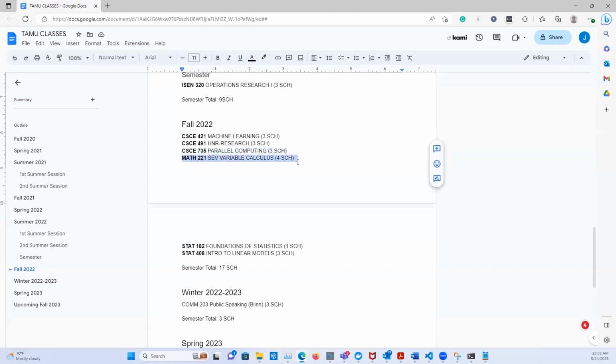The next is Math 221, which is Several Variable Calculus. I had this with Professor, what was it? I'm blanking on the professor's name. I'll search for it in the meantime, but this professor made the class pretty easy on the exams. She actually ended up going very slowly and covering a lot of exam problems. I did take several variable calculus in high school, but there was no AP exam, so I didn't get credit for it. That might have helped a bit here.